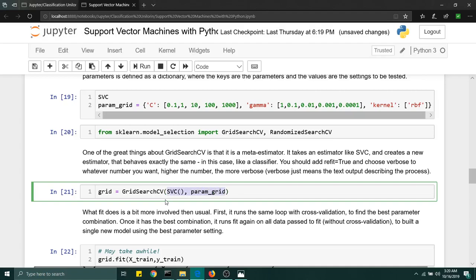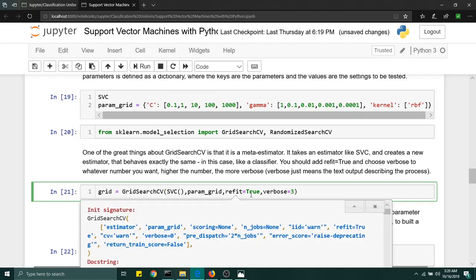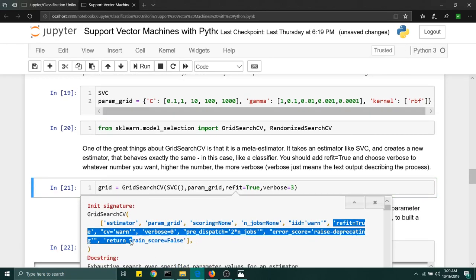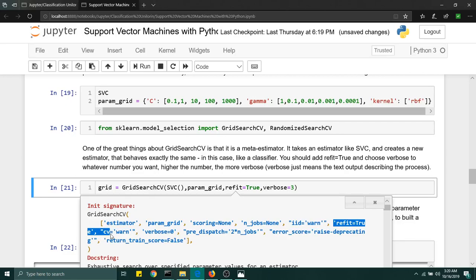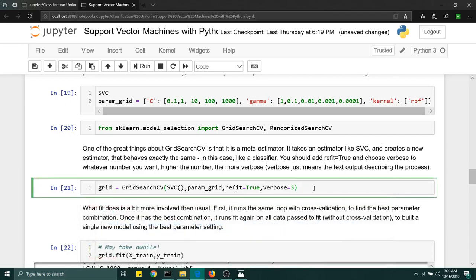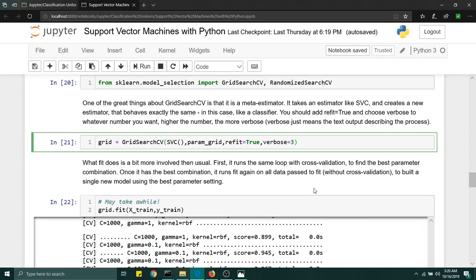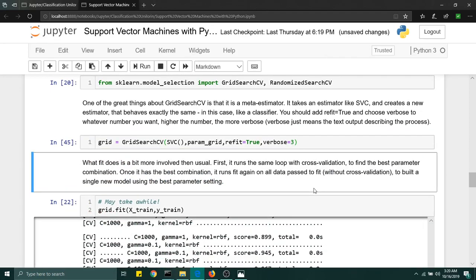And after doing that, we want to put refit equals true and verbose equals 3. Now the thing is, we put refit here, but even if you don't put refit there, refit is true, right? But refit is actually important, so you really want to just do this. And after setting your grid search CV, you move on.